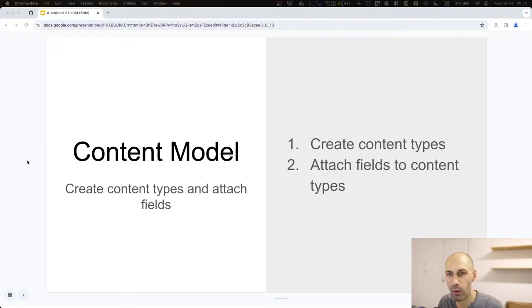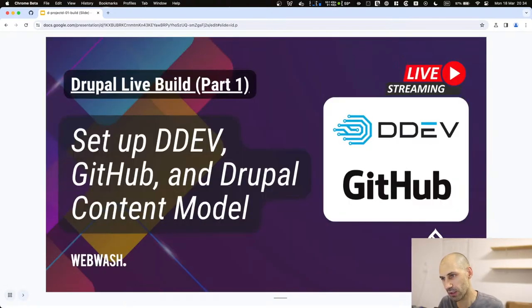Okay, so what are we going to build? Well, let's go back to the beginning. I want to build a project management tool in Drupal. One of the benefits with Drupal, and I'll probably talk about this more in the future, is that Drupal is great at being used like a database management system, like Microsoft Access, where you create your database, because you can easily create your content models, your fields, and your views. And Drupal just makes it so easy.